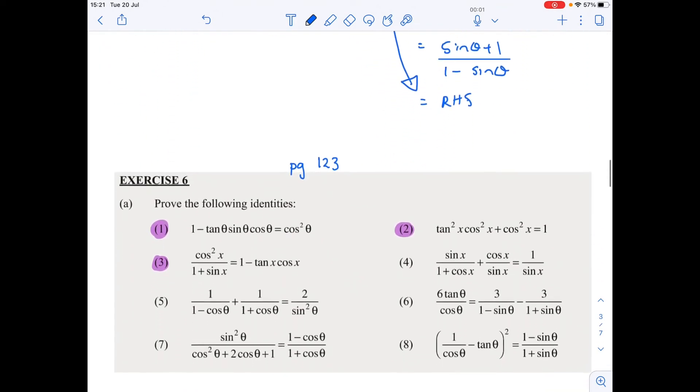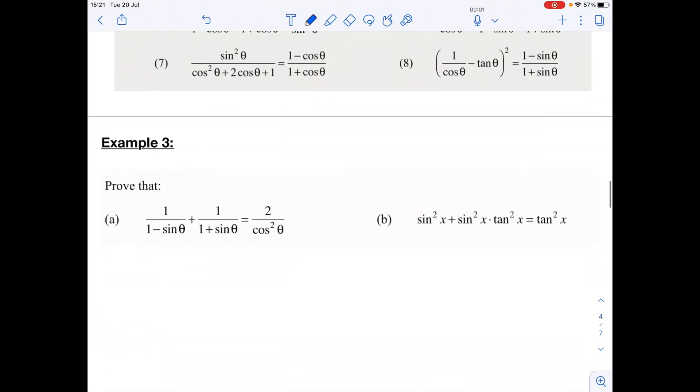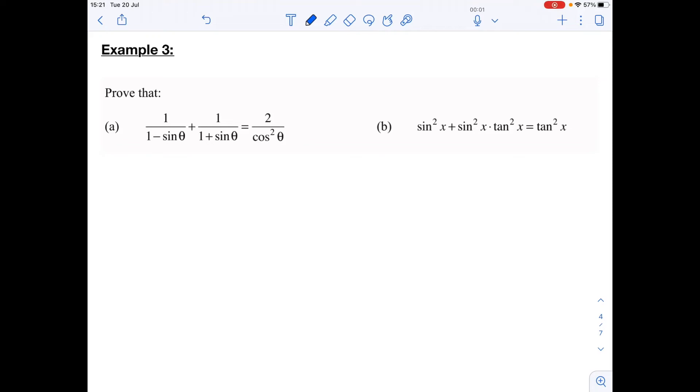That was your homework from yesterday. Now let's look at another example here, example 3. We've got this long left hand side and my very big left hand side has to somehow equal my right hand side. Let's have a look. There's no tan, there's no direct use of the trig identities that I can use. But as soon as I have two terms here, I want to combine them with a common denominator. And that is always the case. 99% of the time if you have two or more terms, you want to combine them into one term with a common denominator.